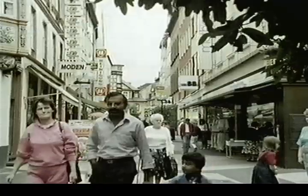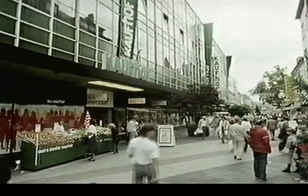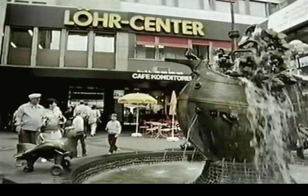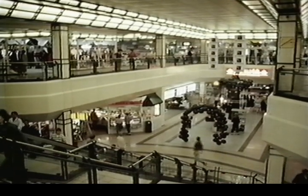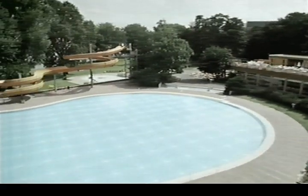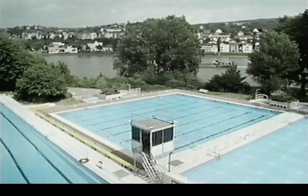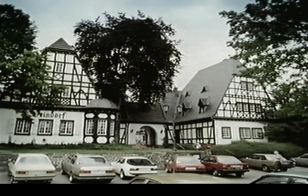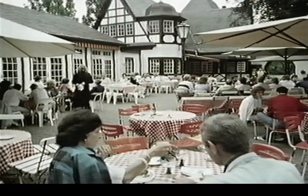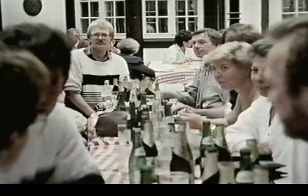Koblenz is excellent for shopping and not as expensive as many German cities. Lohrestrasse, the bustling main shopping street, has a wide choice of shops and department stores catering for all tastes. Nearby is the Lohrest Centre, a large indoor shopping precinct on three floors, again with a good range of shops. Koblenz has a large outdoor complex of swimming pools alongside the Rhine — well equipped and some of the pools are heated. It's open every day during the summer and costs about five pounds. One of the liveliest meeting places for tourists and locals is the Weindorf, or wine village, just outside the city centre — a popular place to sample some of the locally produced Rhine and Mosel wines.